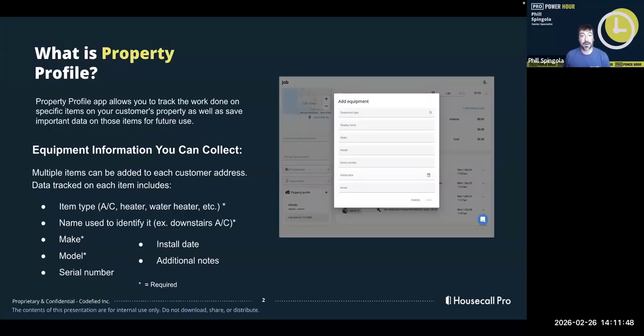So that way, as we go out onto future jobs, we can say that this is the piece of equipment that we're working on, and we can start to view all that information regarding that piece of equipment on every single job. So it's an alternative to just snapping pictures of all this information, because a lot of people, when they come to me, that's generally how they've done it in the past, is they take pictures of this and just kind of store it somewhere. I mean, technically you can do that in Housecall too with the attachments on the customer profile. But if we want to actually have some verbiage and some actual notes written out, property profile is what you're going to be wanting to use.